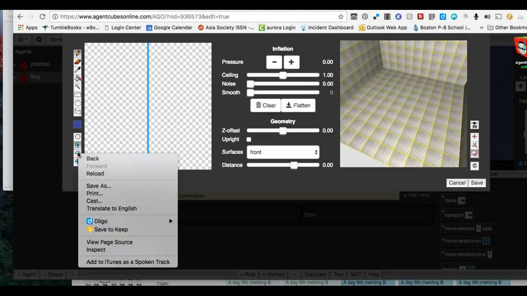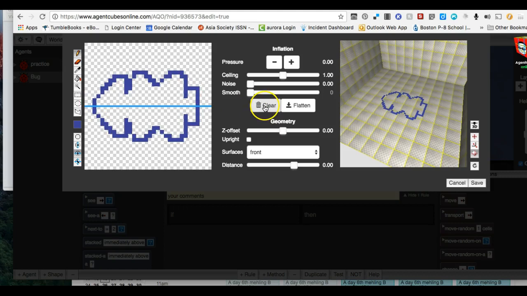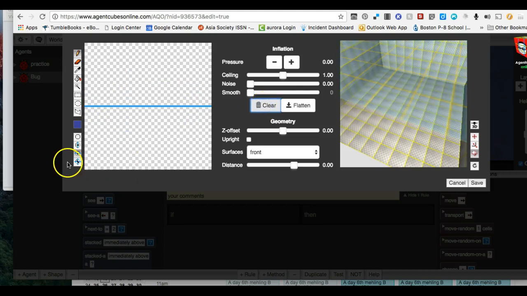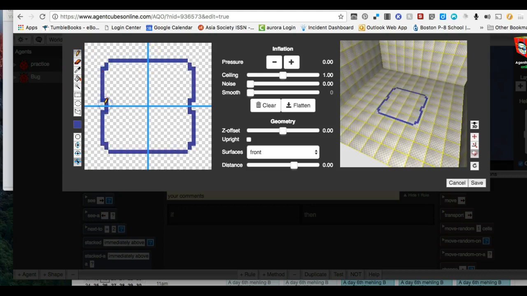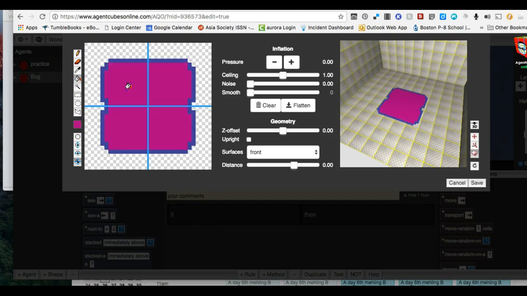This is mirror horizontally. Click on it. When you draw, anything that you draw on the top appears on the bottom. Garbage can clears everything out. This one is called the quadrant mirror tool. Mirror horizontally and vertically. So watch, if I draw something here, it draws it in all four corners. I can take the paint bucket and fill the areas. If I want to inflate it, if this is a 3D tool, I can click on inflation and watch it inflate.